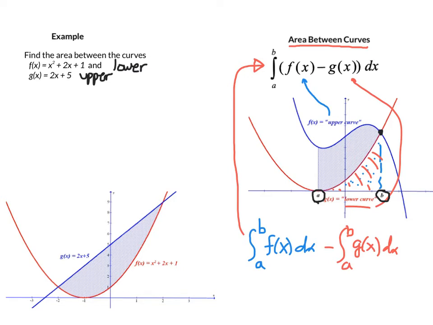Another thing is we don't know the intersection points. Now if you have your calculator and you're graphing, you can use your intersection finder. That can be pretty useful sometimes. If you don't, remember that intersection points are found by setting the two functions equal to each other. So in this case, we should be able to do it because it's a quadratic equation. This does not always produce a nice equation that can be solved analytically, but here we get x squared equals 4, so x is plus or minus 2.